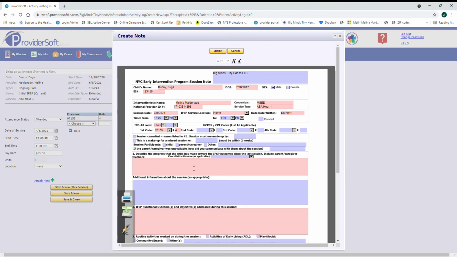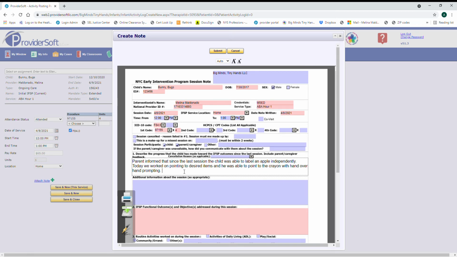So then I want to go and make sure that each section is filled out. So here, I'm going to go to here. My child was there and the parent was there. I am going to also write what I did for the day and the feedback that I got from the parent. You want to make sure that you answer each question. So today I'm going to write parent informed that since the last session, the child was able to label an apple independently.